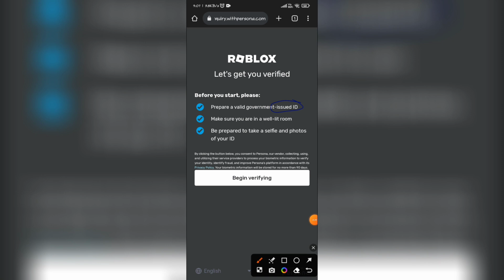Then you should have a lit room, where you can take a fine selfie and the photo of the ID. After taking the selfie and photos, your verification will be done, and then you can tap on start verifying.